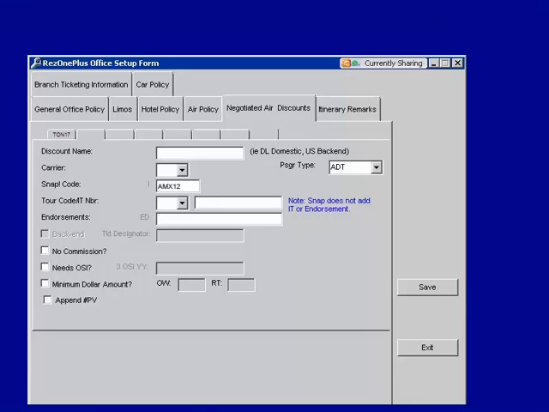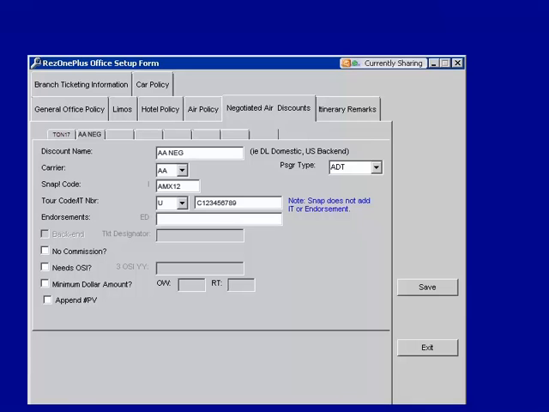So in those days, you would have had an American contract, for example, and you would have called it whatever, a neg or something that your TCs would understand to identify that specific contract. And then you would select your validating carrier. You'd put in your snap code. You'd probably have a tour code in there somewhere, especially if you had a contract with American. I know that they were famous for having a really long one.